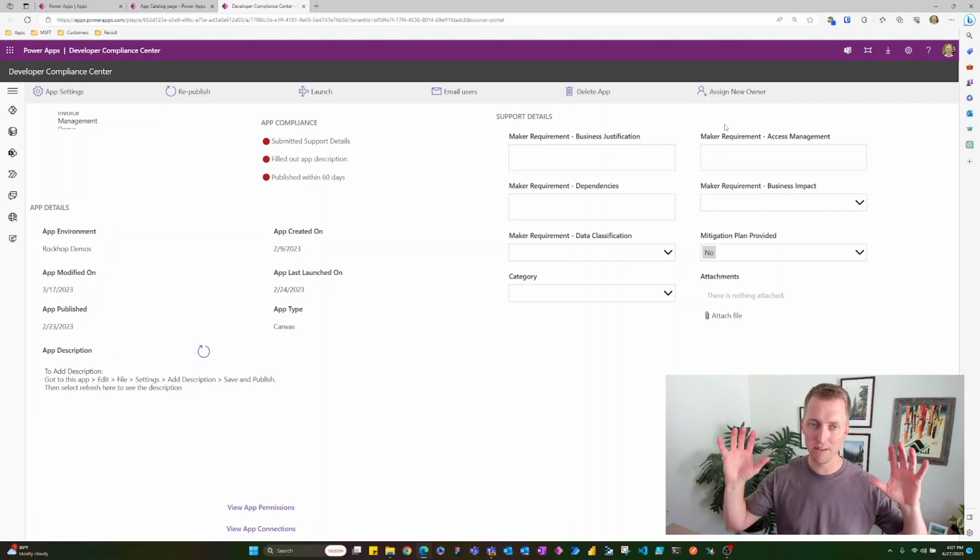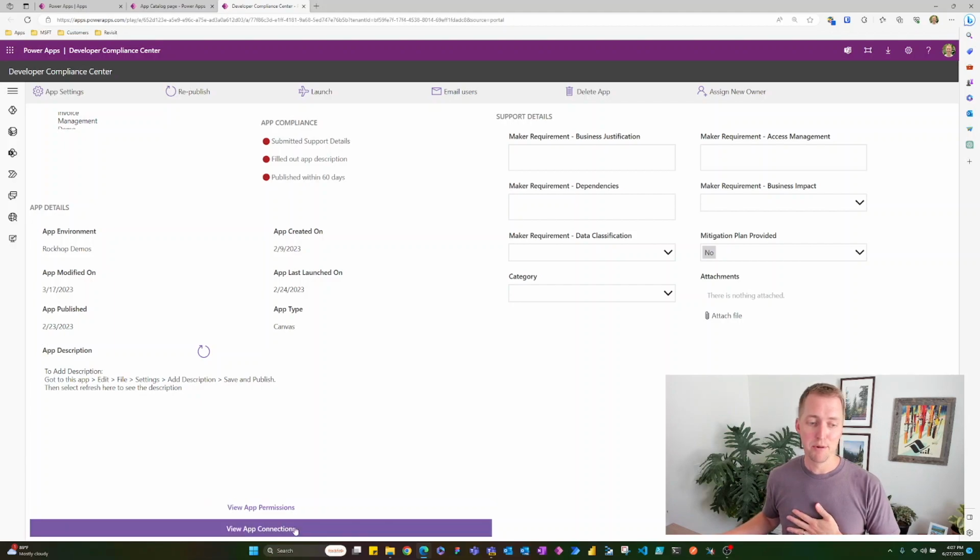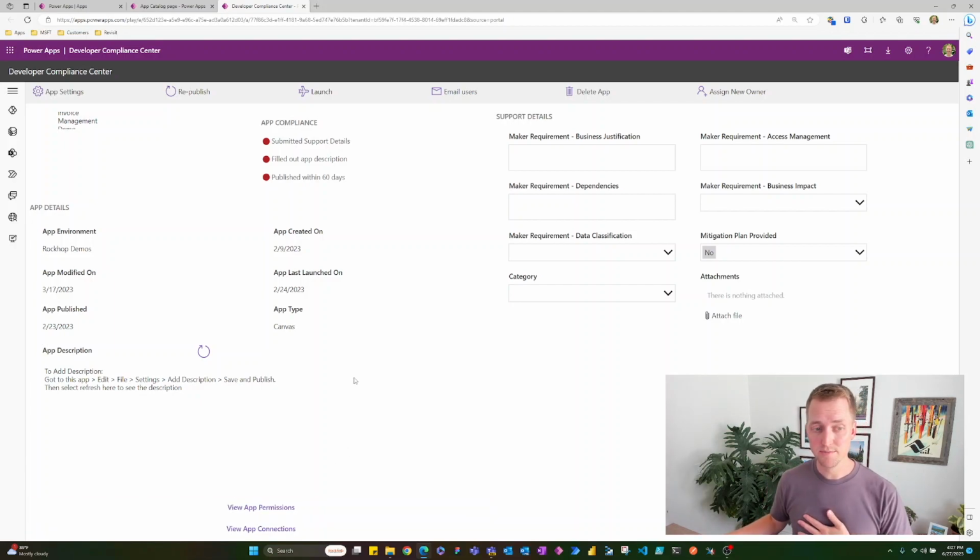So a lot of powerful tools inside of this Developer Compliance Center for admins and for makers. So makers can come in here and actually fill out some of these details to help support their need for the app or help categorize this app. And we can also view app permissions and connections down here as well.